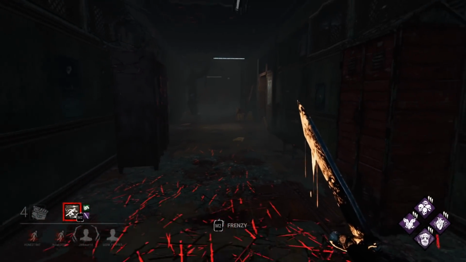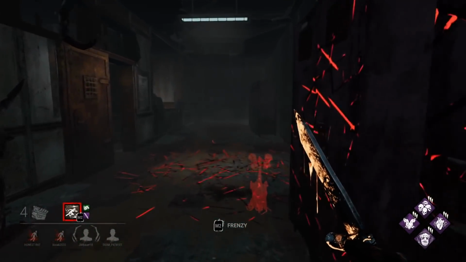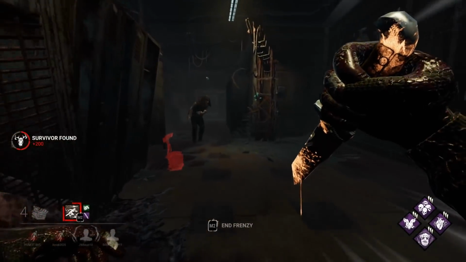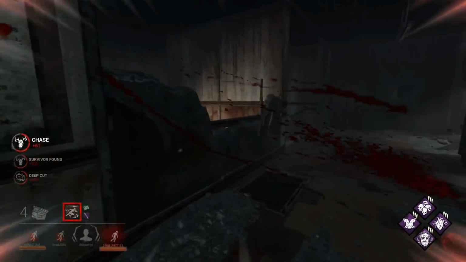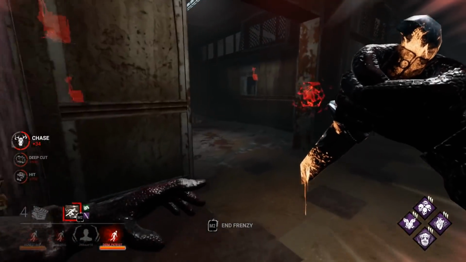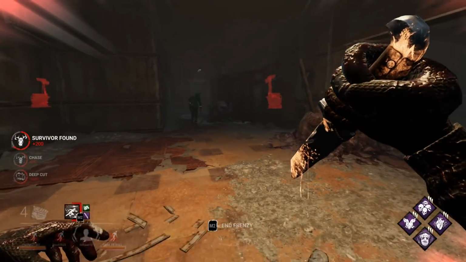Holding W. There was other scratch marks there, so I think someone might have been in that corner, but I'm not sure. Oh, I heard someone breaking bones. I'm popping my power to chase this guy. I want to find the other people is what I want. There we go. That's the stuff we're looking for.